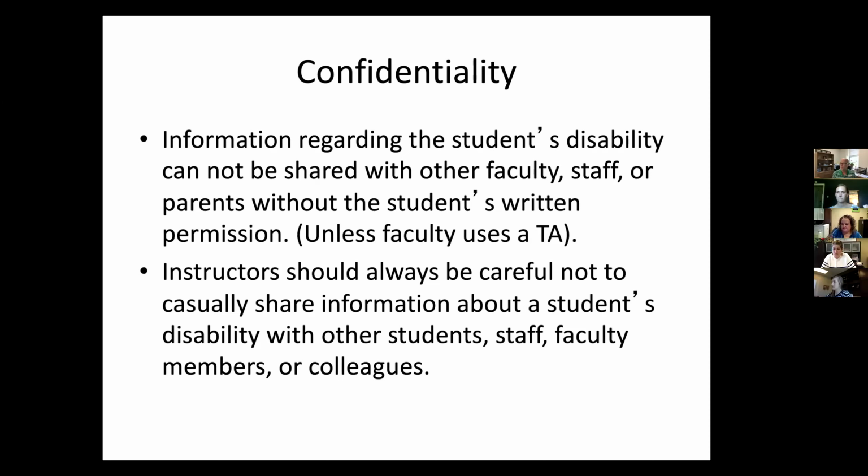Okay, I have a student with an accommodation letter asking for a front row seat. Can I reserve a seat for that student without going against our confidentiality? Obviously, yes. There are going to be some cases where a student wants a specific type of accommodation and there's nothing you can do about that, but that means they're okay with disclosing that kind of information. It's okay that they're identified that way.